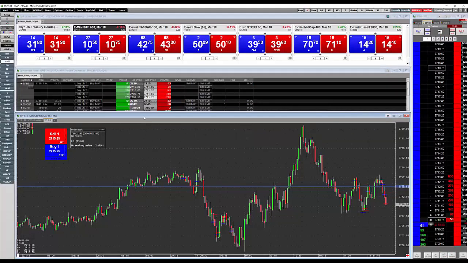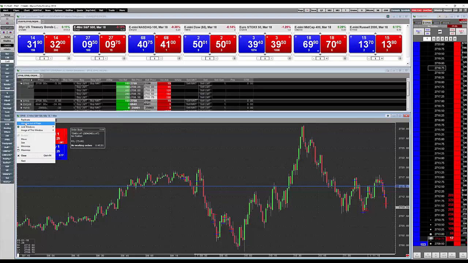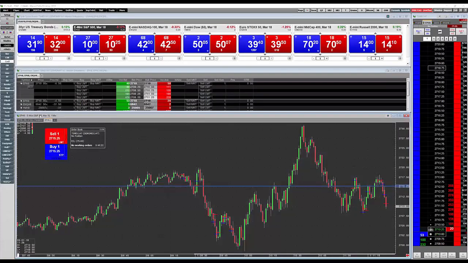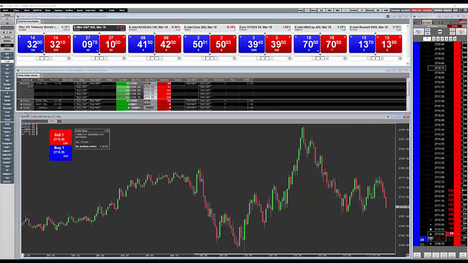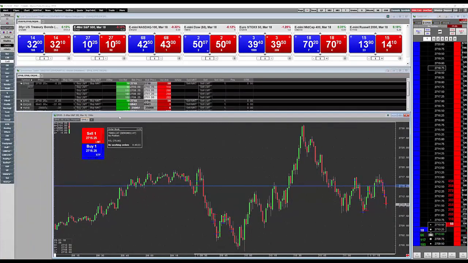So a couple other things before we wrap this up, this is more about window management. Using the little MarketDelta icon in the top left, you can do, I already showed you replicate, but you can do window out of page. If I click that, you'll notice it changes the header, the window title bar a little bit, and I can drag this outside the page.